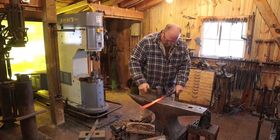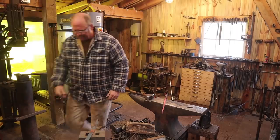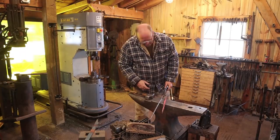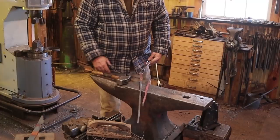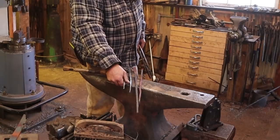But if you start this way and work out and these get long enough, then you just cut off the excess. Now the truth is, I already drew one of these out on the power hammer that was cut the same length, and I ended up with a 21 inch set of reins, and I think that's serious overkill. There's my typical set of pause tongs. The reins are much shorter, so I don't think we need to make them that long.